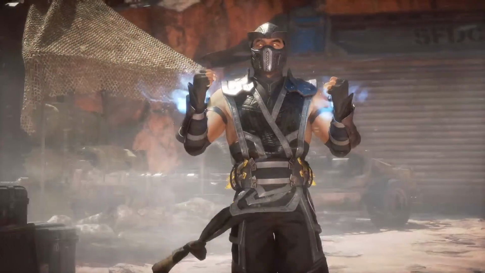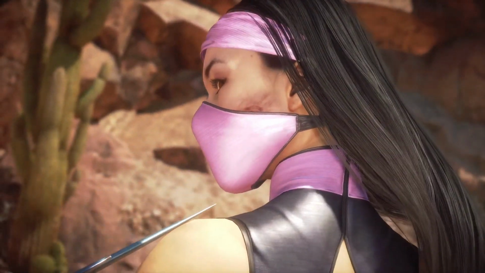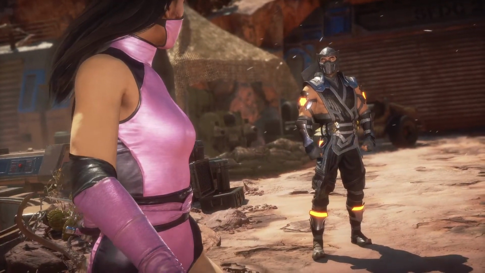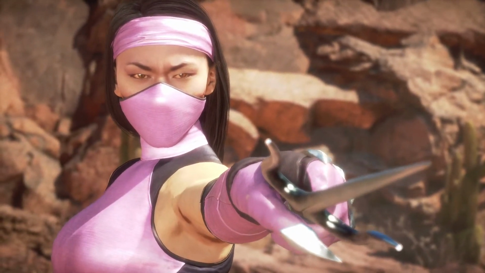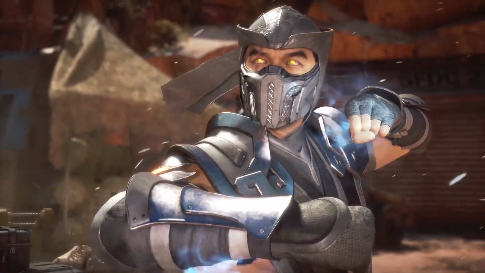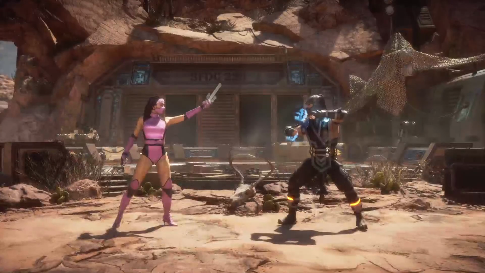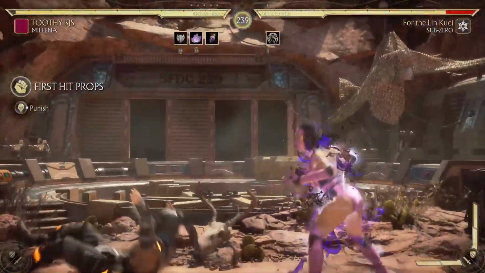Oh wow, Sub-Zero. He's wearing his Season 4, Season of Chaos skin. I wish they added the later season skins into the character towers, but they never did that, darn. That was before I became Grandmaster. Oh, Grandmaster. Alright, so, ball roll.